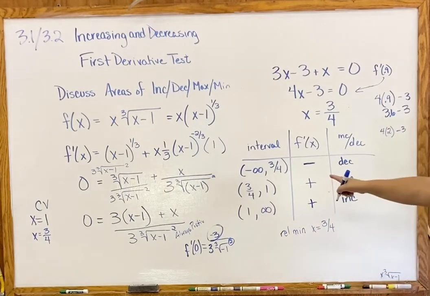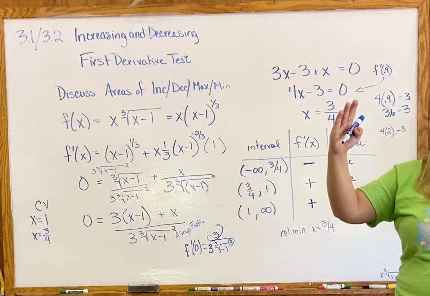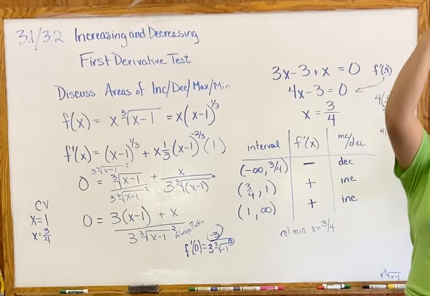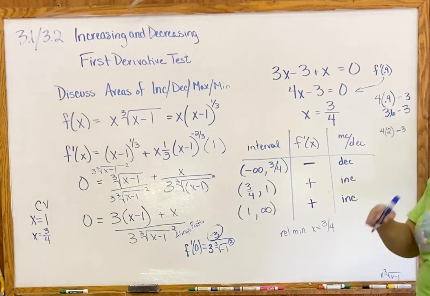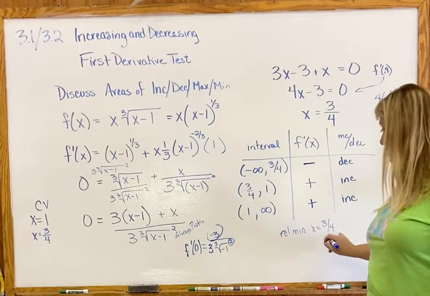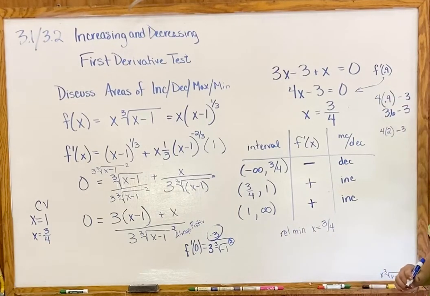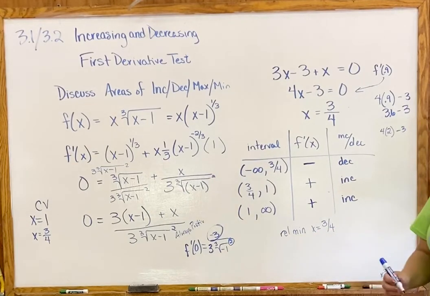And then at 1, we're increasing. Well, something happens, but then we continue to increase. So it's always increasing there. So even though something weird kind of happens right there, we're not changing from a min to a max or anything like that. So that's the only minimum or maximum that we have. That's the only extrema we have in this one, this 3/4.